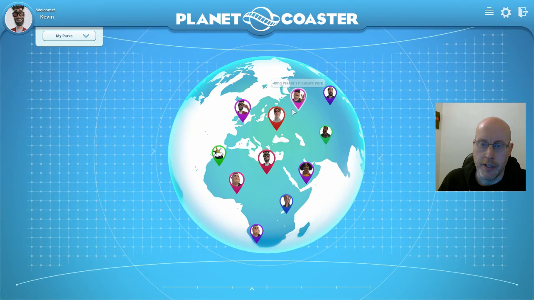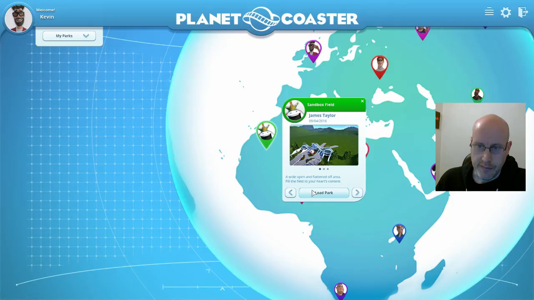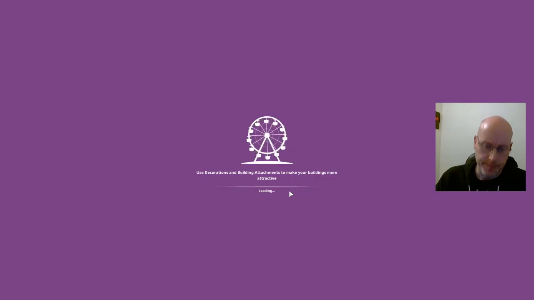So the main menu's here, and there's various parks you can go to. I'm just going to go to the sandbox field. I'm going to build a quick park, and then I'm going to show you one of these other parks. So let's load it in.